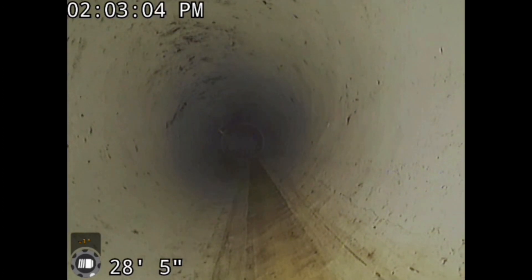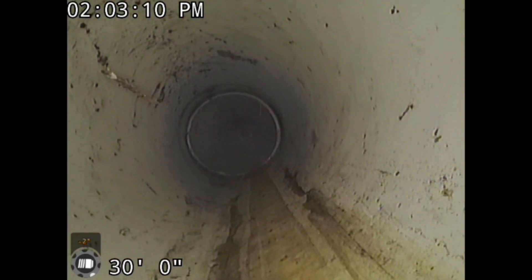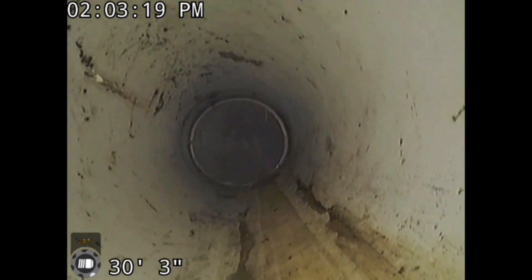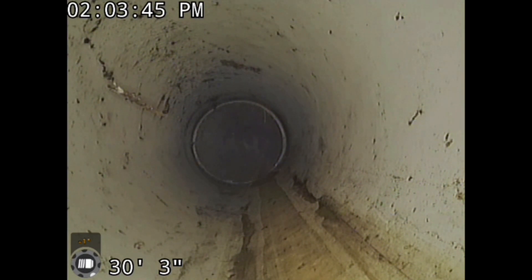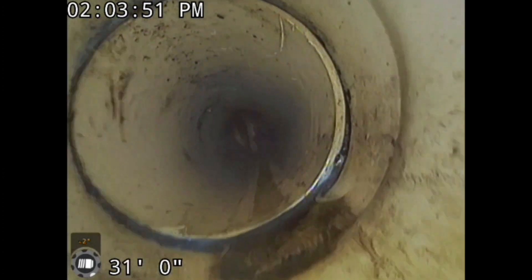I wanted to show you what this looks like when this pipe goes from 1% slope to 3% slope. There's a reason why all the inspectors are checking the plumbing in homes so that it's 1% slope. If it's any greater than 1% slope, what happens is you end up with a situation where the water leaves the pipe too quick and it drops any solids. Once we have a crack right here — you can see there's a split right where I circled it — there's a break. Now that'll cause a sinkhole. A discharge line in PVC, when it cracks like that, the dirt falls in.